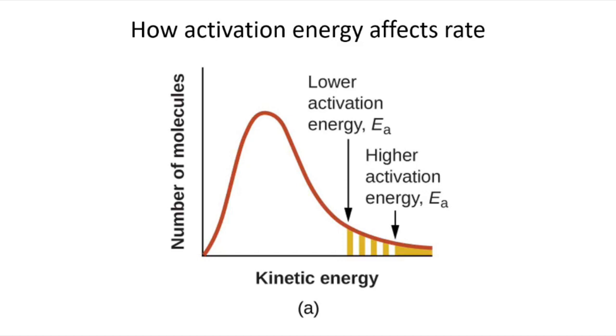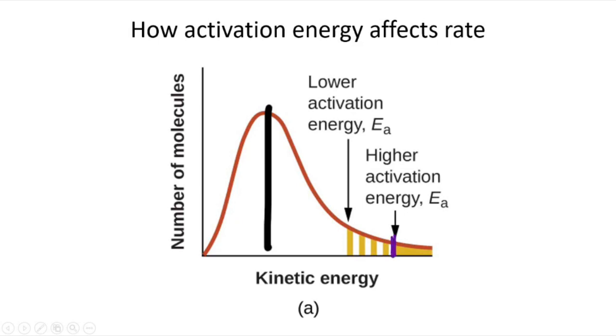And so in this graph, we're imagining that there are some molecules that have a particular kinetic energy. The y-axis is number of molecules, so how many things have the specific energy that is listed on the x-axis. We can see that a lot of molecules have this kinetic energy in the middle. So the most molecules have that kinetic energy. However, the kinetic energy required in order to make the products, the activation energy, might be higher up here.